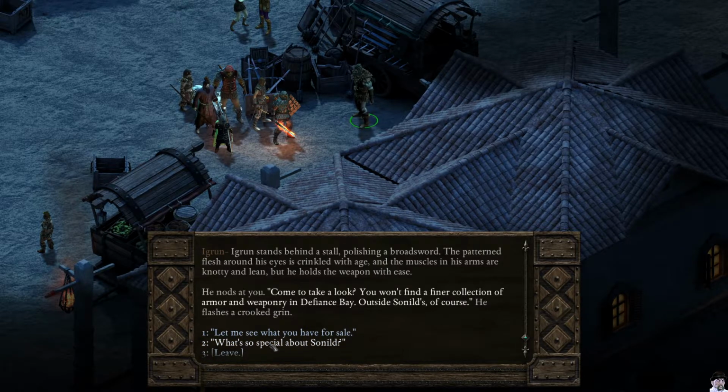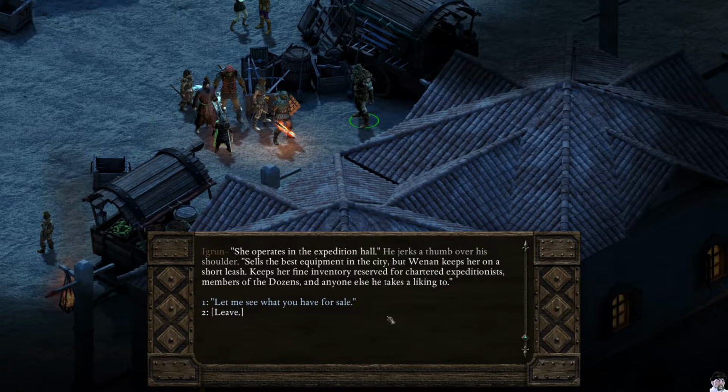Well, what's so special about Sonald? She operates in the expedition hall. He jerks a thumb over his shoulder. Sells the best equipment in the city, but Wenin keeps her on a short leash, keeps her fine inventory reserved for chartered expeditionists, members of the dozens, and anyone else he takes a liking to. Okay, well, let me see what you have for sale.